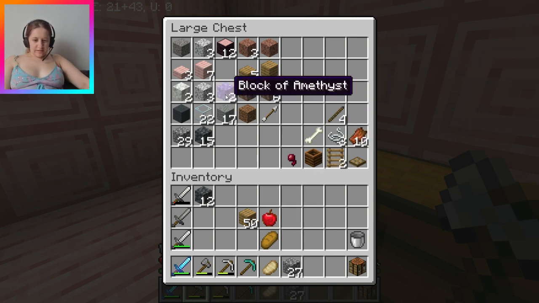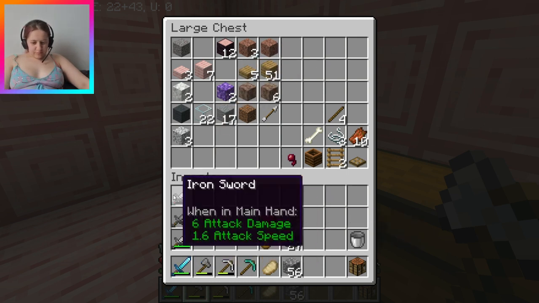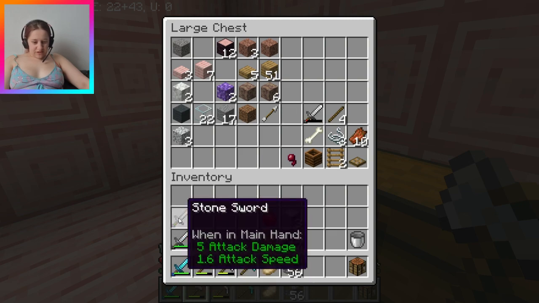So, let's see. Materials that I don't use, but will take with me. You. Put you there. Take you. You're my blocking materials. Take you, because I don't use you. 50 wood now, so I can make whatever of that. All my swords. I don't need you anymore. I've got you two now. You're a spare.